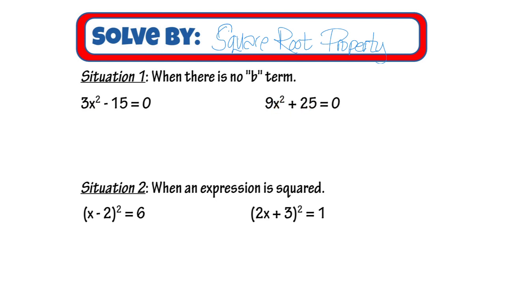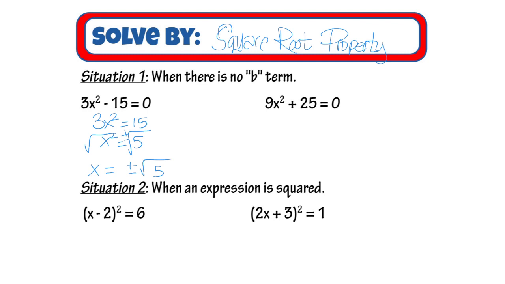All right, so what you want to do is you want to isolate that x squared. I'm going to add 15 to the other side and divide by 3. And then, if you'll recall, you're going to square root both sides here. And when you square root both sides, don't forget that there's a plus or minus that goes there, because my x could have been positive or negative, and then when I squared it, I could have gotten a 5. So your answer on this one is a plus or minus square root of 5.